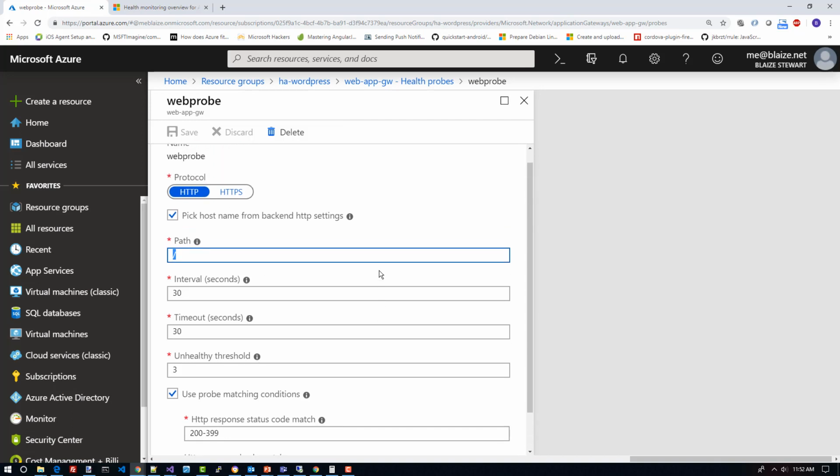which should be fine for what I'm doing here, because on WordPress, that's going to go to a cache where it's actually going to go back into the database and pull the content for the index page. So that's going to do basically an end-to-end test for me every time I do this probe on all the web servers that are part of my pool. So I don't really need any customizations beyond this for this particular probe.